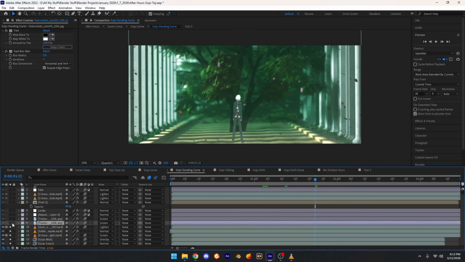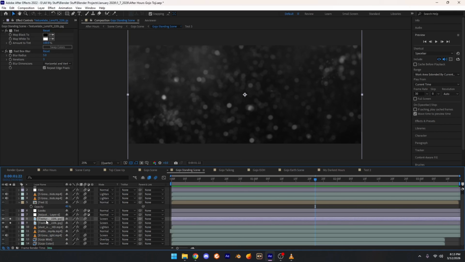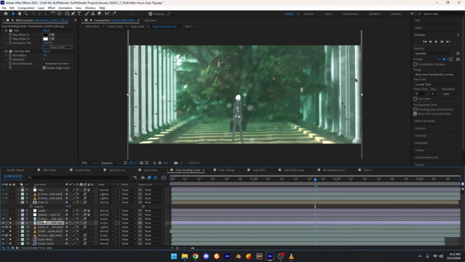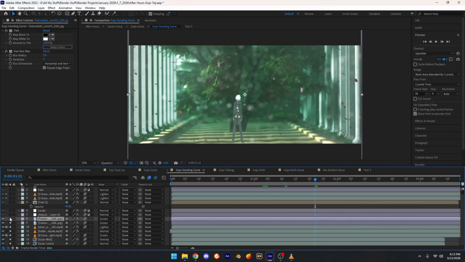So then this time I added another lens blur on top, and I added a second one on top, but this time the opacity was half on the second one I added. Mainly because when I added the lens blur, it wasn't really noticeable if I just added the one, and I really wanted it to be noticeable in this scene because Toji's looking in the distance and it's kind of windy if you think about it, so it's hard to see in the distance when there's stuff flying everywhere.